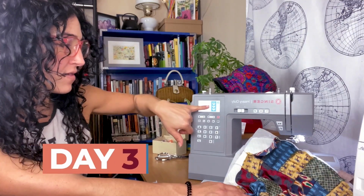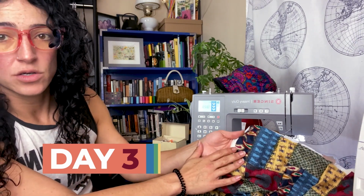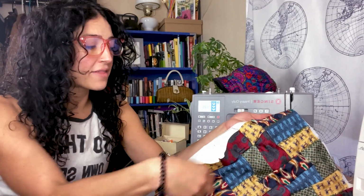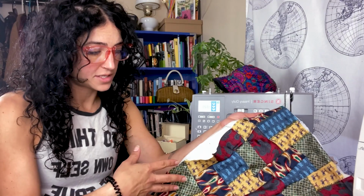All right, it is about 6 o'clock in the evening. I'm really excited to continue this project. So I'm using this, and you can see it creates a nice little fancy pattern as I secure it to the interfacing instead of just kind of going all around. I'm gonna add that randomly, but I'm also gonna do kind of a border to secure it.